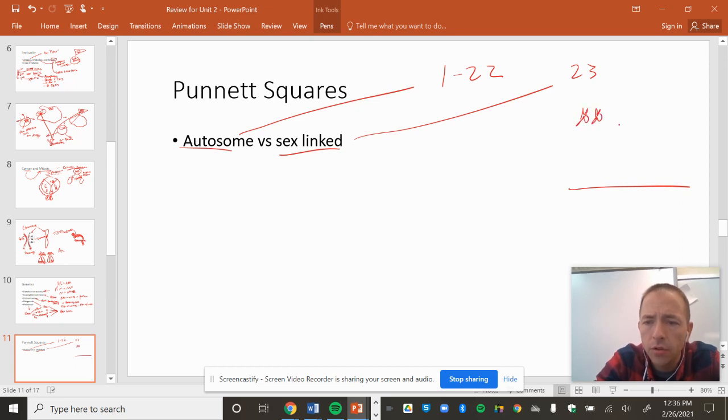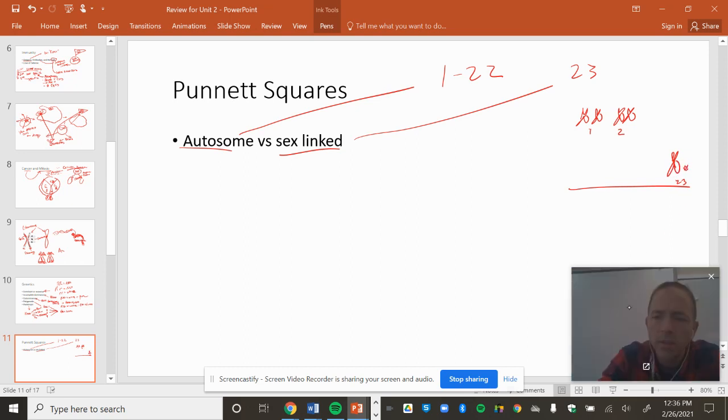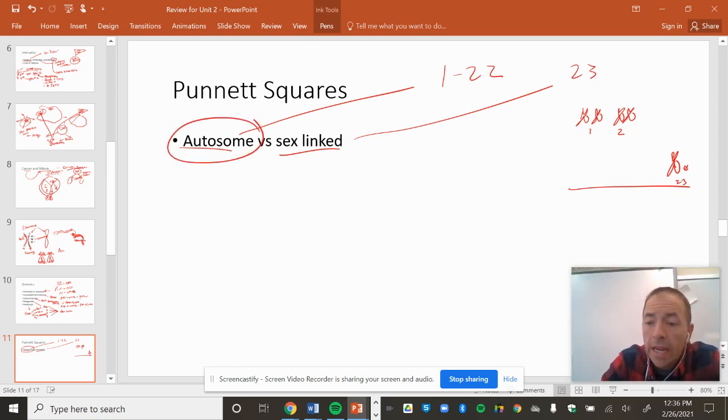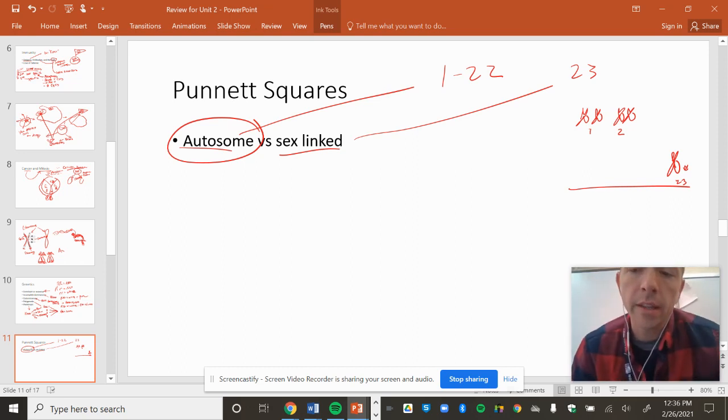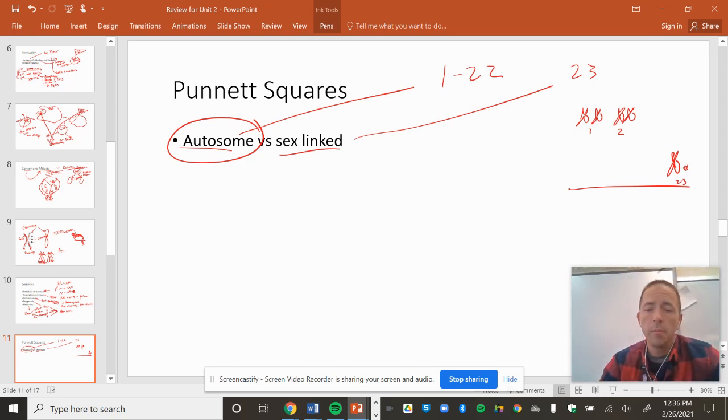I'm not going to draw out an entire human karyotype with 23 pairs, but remember it was numbered something like that. And then down here at 23, you might have had a big one and a small one. That would have been a male, or 2 big ones that would have been a female. So when we're talking about autosomes, we're saying that it's pretty much the same male versus female. And in sex-linked, we're saying that there is a slight difference, male versus female.